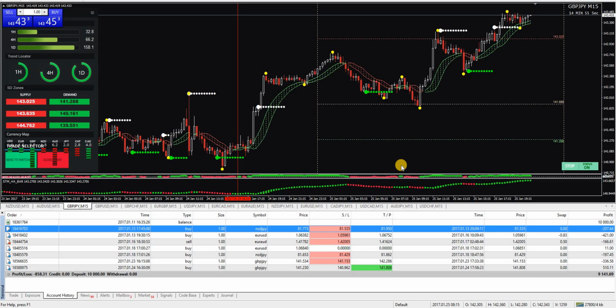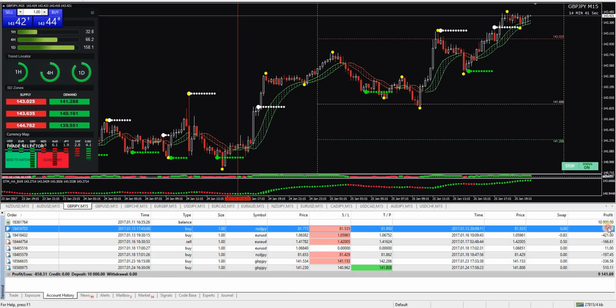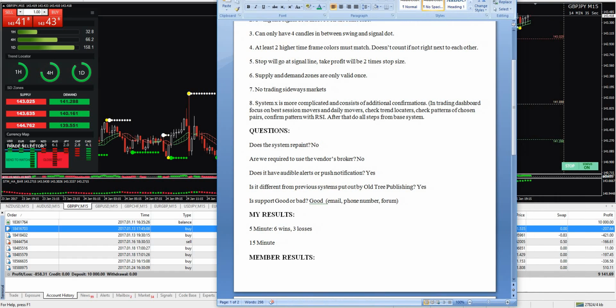It's the simplest, people will be able to get the system and jump right into it. But as you can see, just by itself, it obviously didn't do too well. But right here, we did have this win, and the winner was actually several times larger than a lot of our losses here. So that's one good thing. But anyway, we'll leave that as what it is.